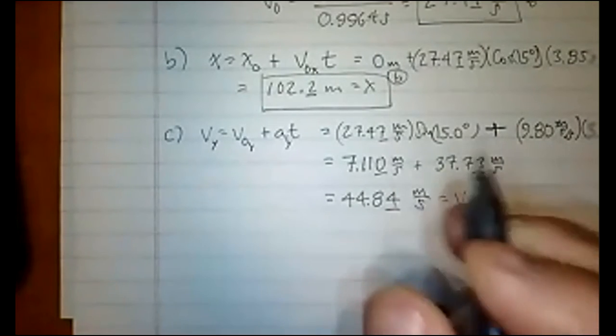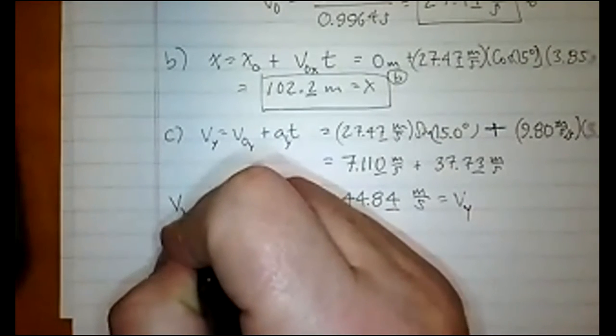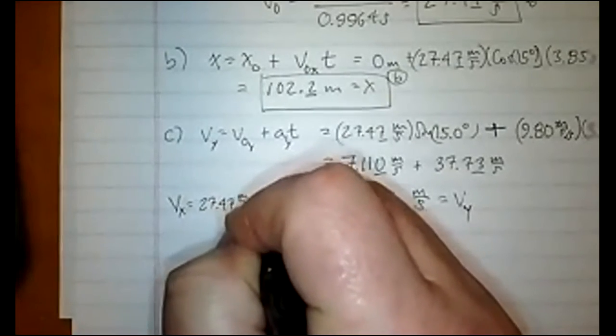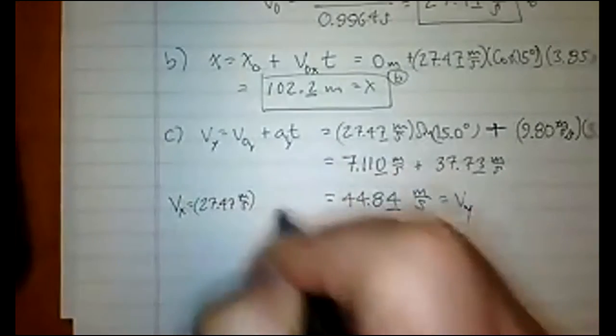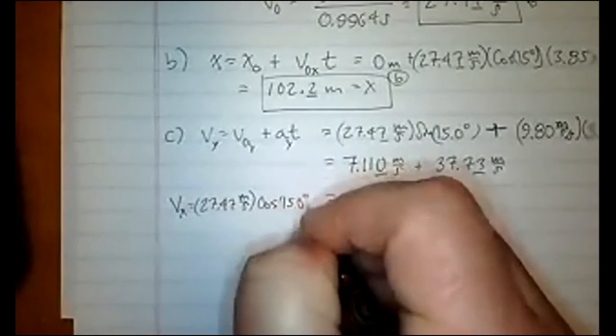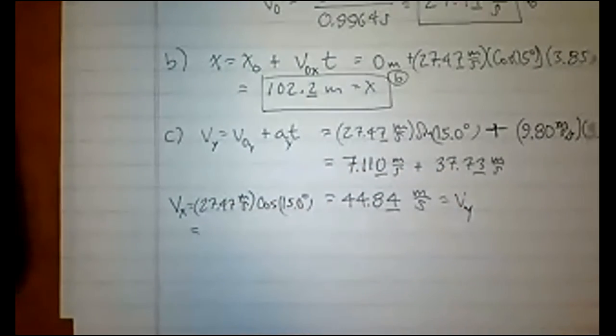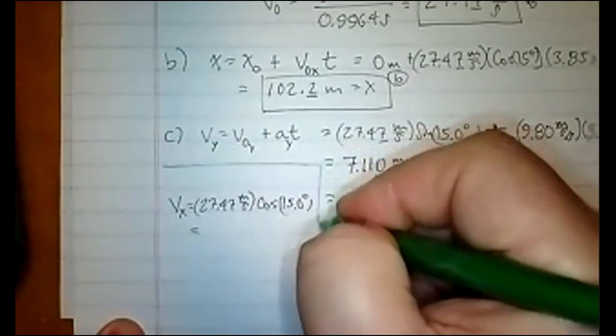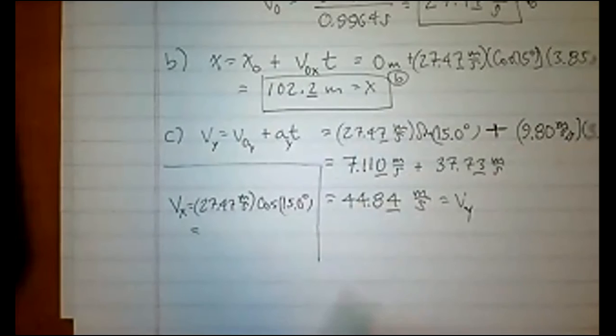The Vx is something we also need, but that's just Vx is equal to 27.47 meters per second times the cosine of 15.0 degrees. Obviously, the cosine of 15 degrees is a lot bigger, so that's going to make a much larger result. And let me break this up since I drew it right beside it. It's going to look confusing, so I'll split that off there so everybody doesn't confuse this as part of that calculation.